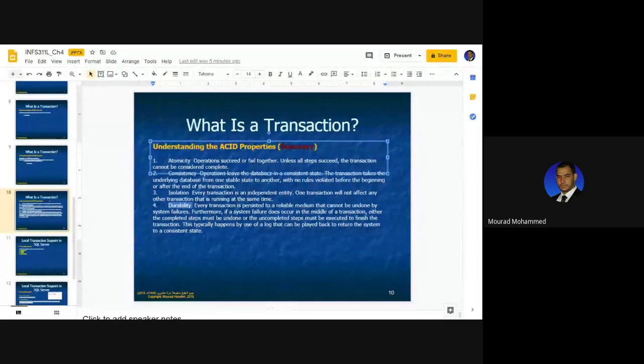Durability. This actually happens whenever you come back to the system, whether it is the ATM as declared here or any other system. The scenario would typically happen the same as it was the first time. Whenever you use the same function, the transaction has to happen the same way. Durability.